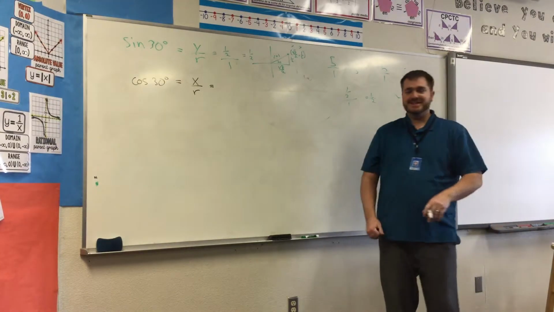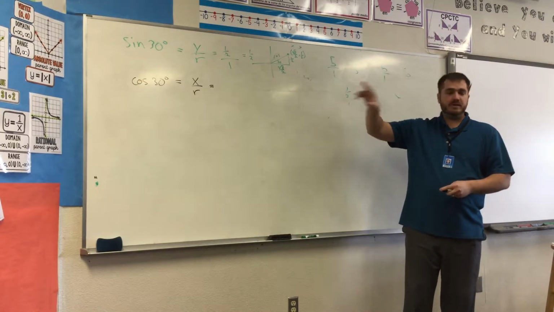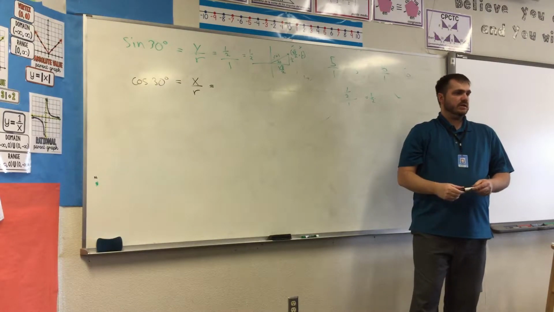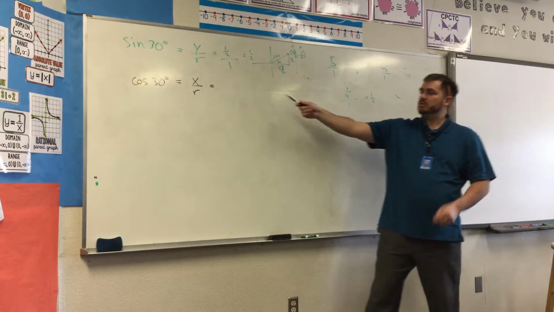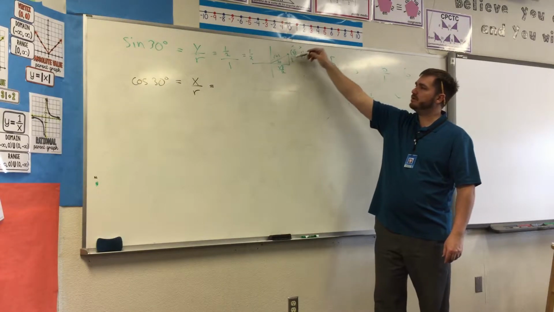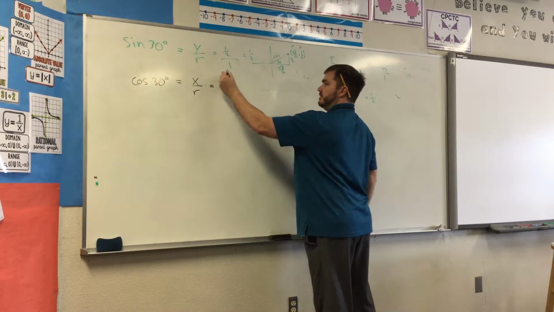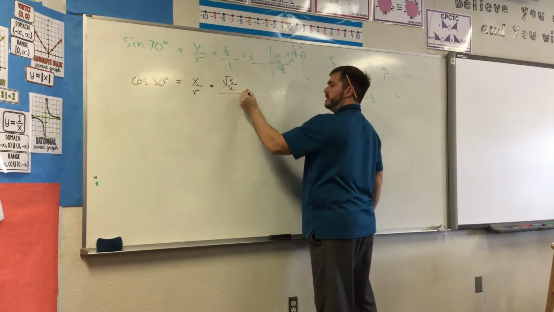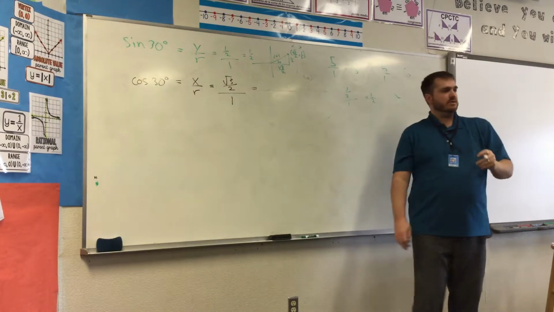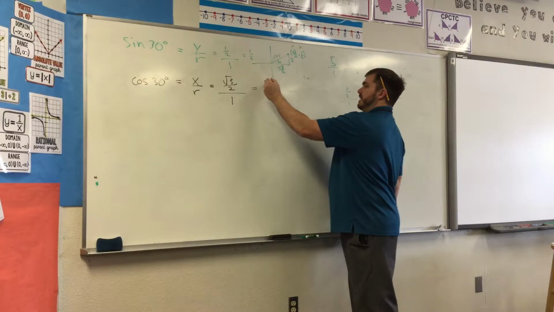There's no need for a calculator on these. The trig chart is more powerful than that calculator when it comes to this. What's the x value? This means look at the x value on that 30 degrees. Square root of 3 over 2. Root 3 over 2, over 1. Pre-cal students, can you figure out what square root of 3 over 2 is? Root 3 over 2. Okay, there you go.